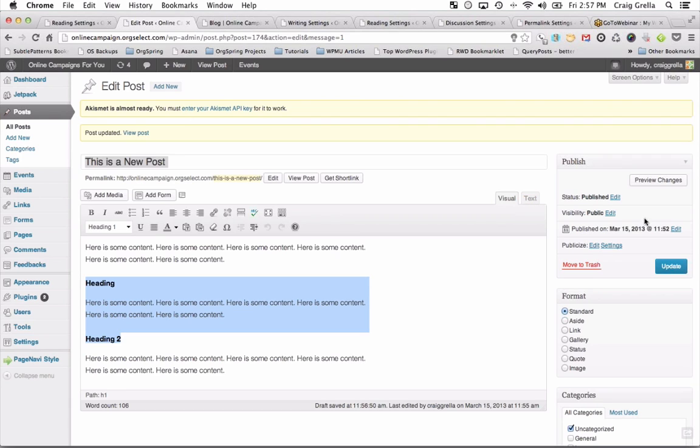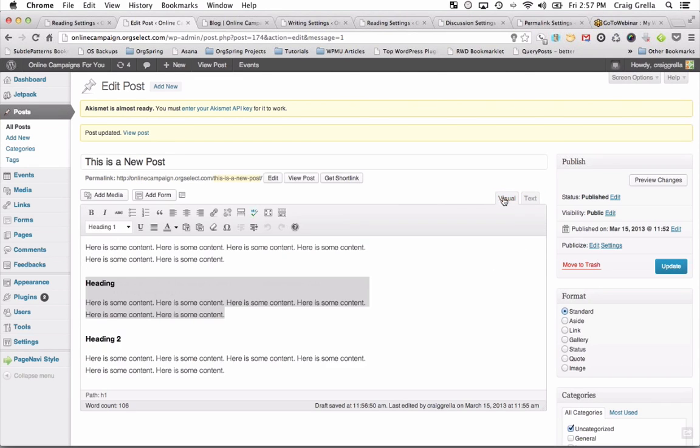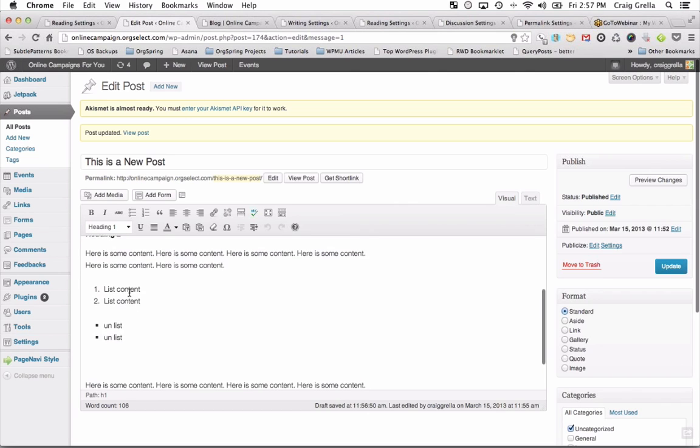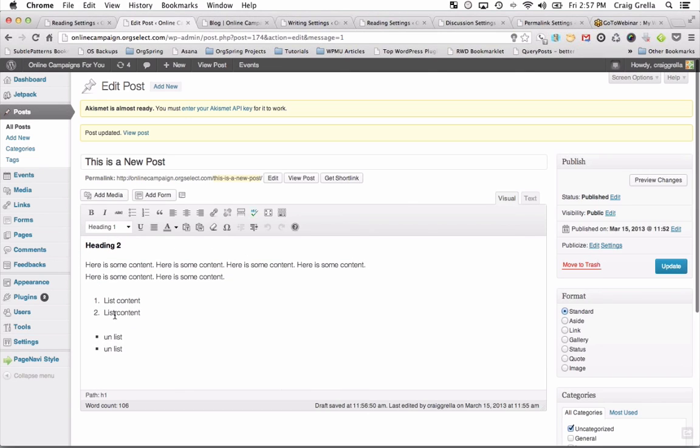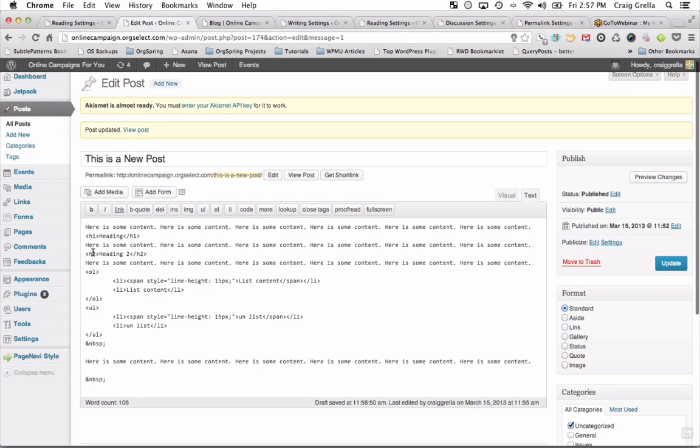And this is actually a code editor for your posts. This is a little bit more advanced, and I'm not going to spend a lot of time here, but if you know any HTML, this is where it's done. Now I'm going to switch back and forth. You'll see here, this is a heading, and this is a list item. That looks like this. There's a heading. It's an H2 tag. That's HTML code. OL is an ordered list. LI is a list item, and you see the different list items. So by changing this HTML, you could change the way your site looks.